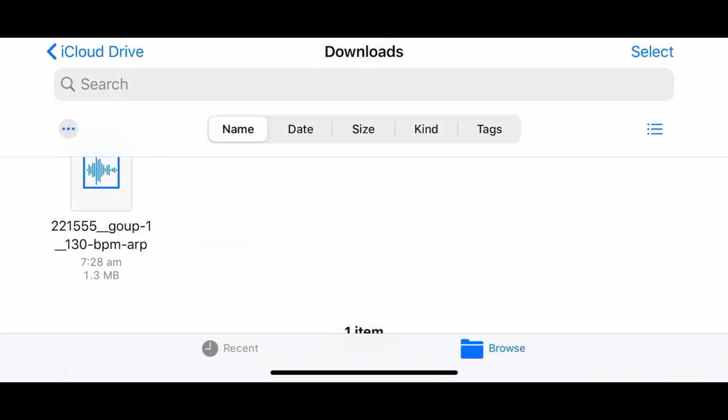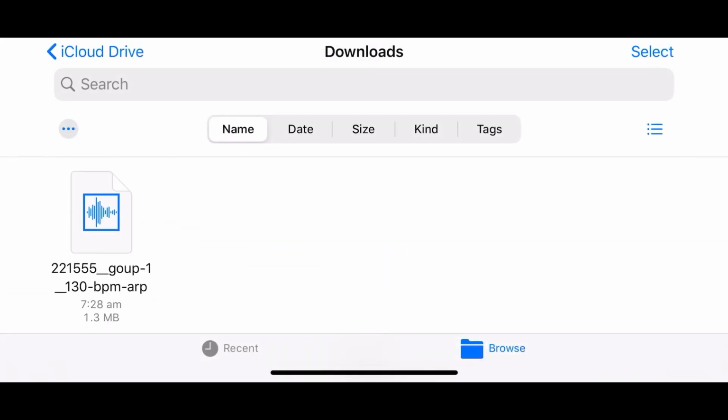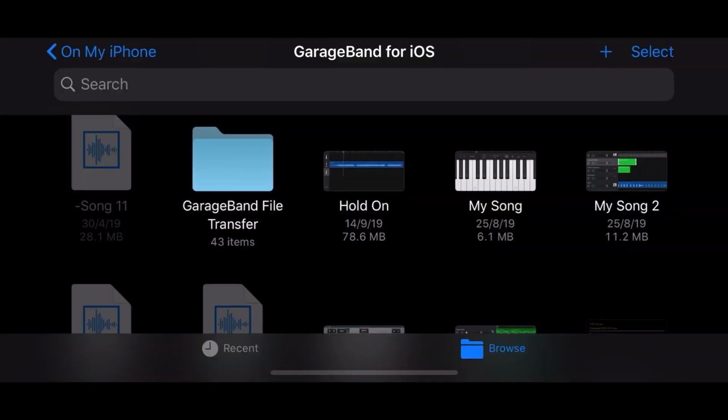And what we can now do is actually bring this into anywhere else on our iOS device. So at the moment it's available on iPhone. It'll be available on iPad in just a couple of days as well, as part of iPadOS. But let's jump over to GarageBand now and I'll show you how we can import this WAV file straight into GarageBand. So here I am in GarageBand on my iPhone.